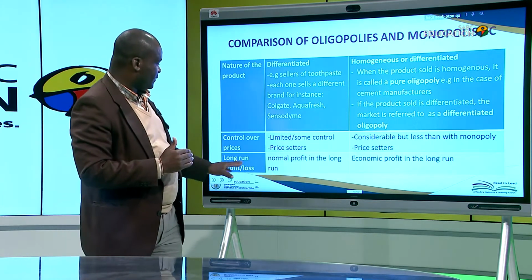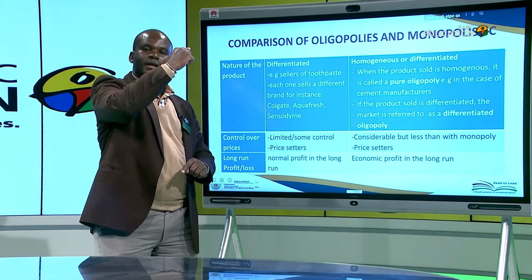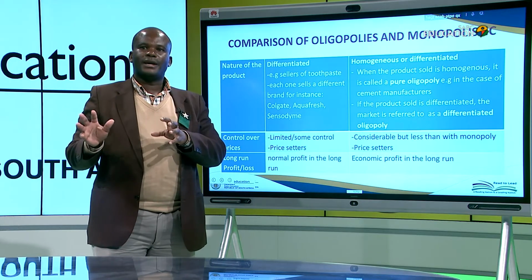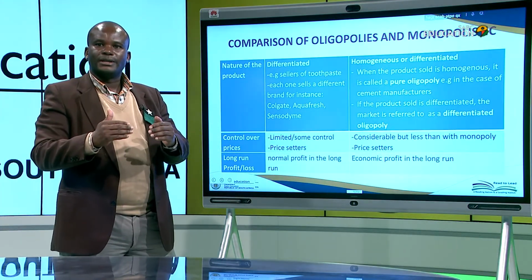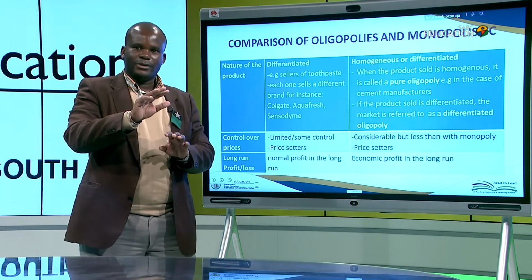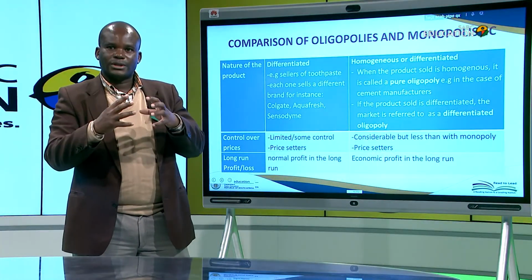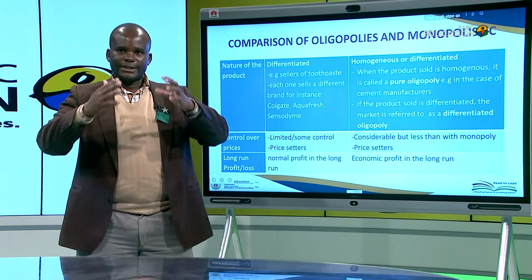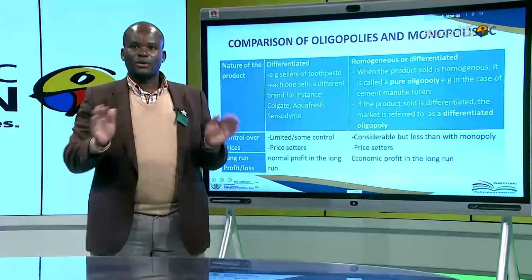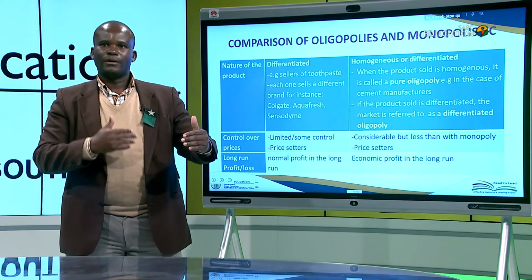And what makes this firm enjoy normal profits in the long run? Remember, we said entry in a monopolistic market is free and easy. As long as other firms realize that the monopolistic competitor is making profit, they are free to go and join the market. The moment they enter, they start sharing the customers, and they also share the profits. So eventually, each and every firm in that market will end up making no profit at all. When they make zero profit, that's where they are making a normal profit.